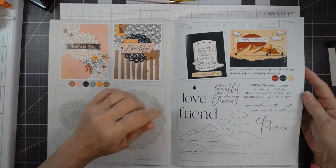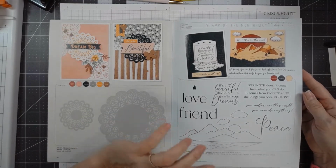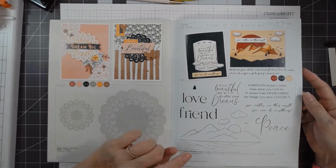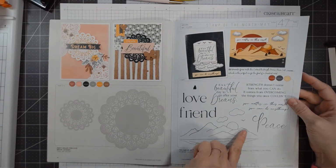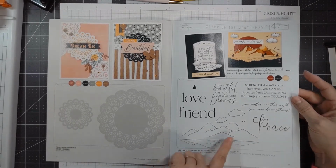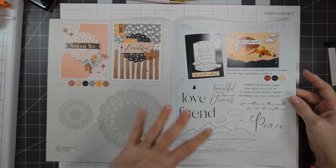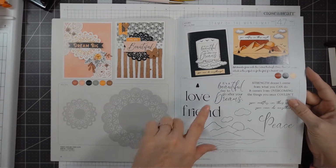I'm going to be playing with this. I haven't had a chance yet. I really need to get on it. I've been sick a lot. I don't know what's going on with me, but I need to increase my vitamins and supplements or something. I cannot stay well. Anyway, I really see this paper pieced with some different textures and colors of paper. I'm going to play around with that and see what I come up with. But I did love this one. I love the sayings with it.